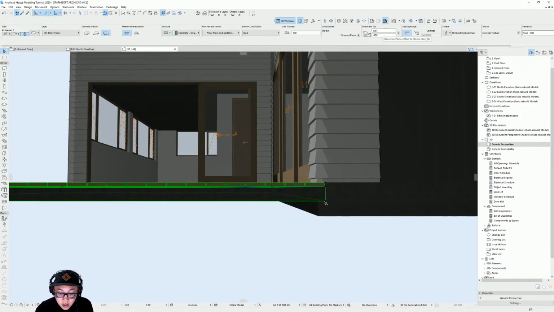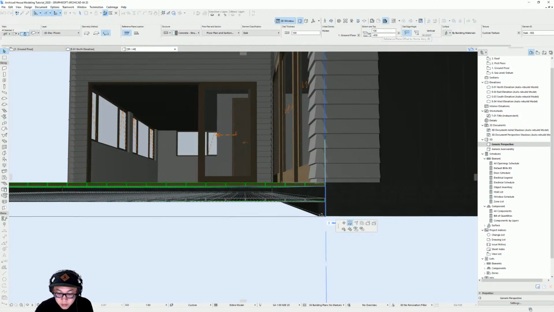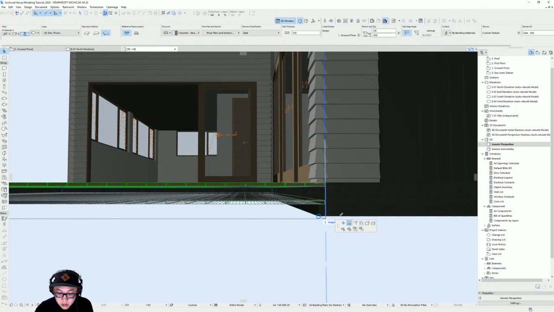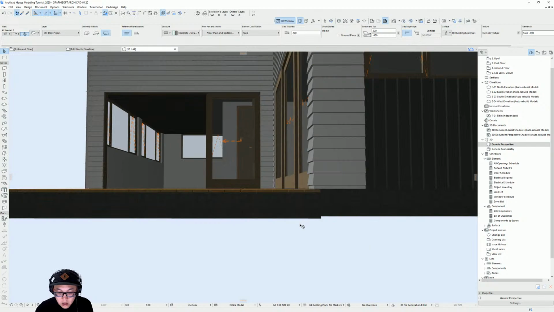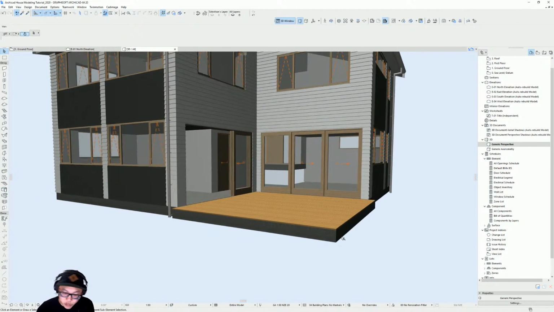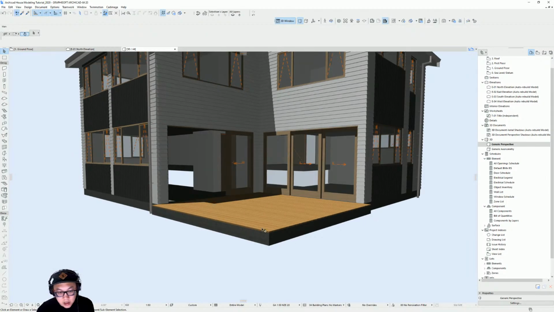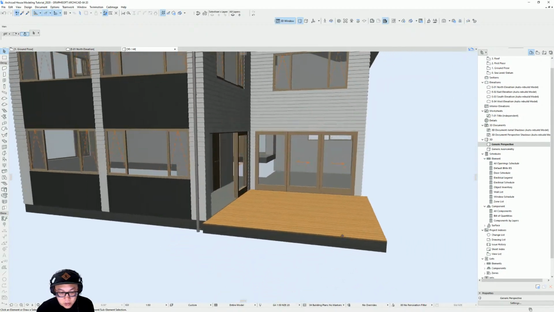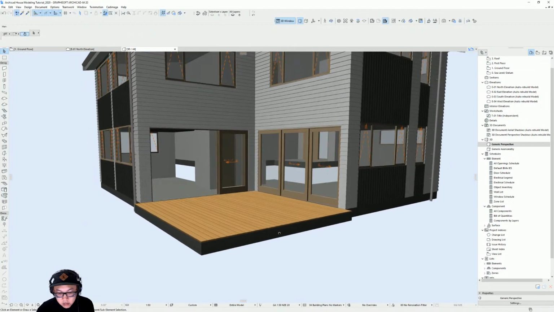Yep. And maybe I'm just gonna stretch that so it's flush at the bottom part. Okay, good. Because in real life this would be beams, but for now it's okay.